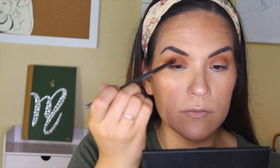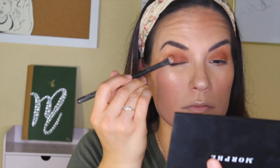Okay, and I pretty much blended in that Throwback color, and then I put more underneath my eye on the edge. And then on top of my lid, I'm going to go ahead and use the color called Strike a Pose. And then the last color that I used, I went back to the Soap & Glory palette and used the Nudecomer color. I'm just putting it at the top of my lid like this, and brushing it out more to make a more finished look, with no hard edges. Okay, so that's all I'm going to do for my eyeshadow.